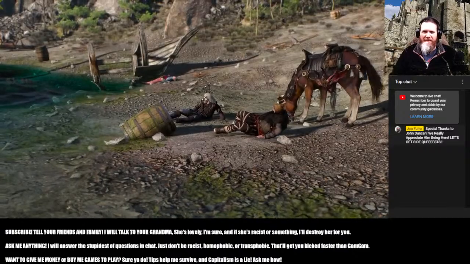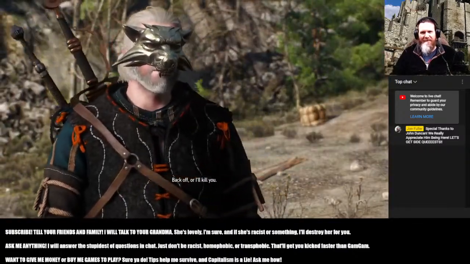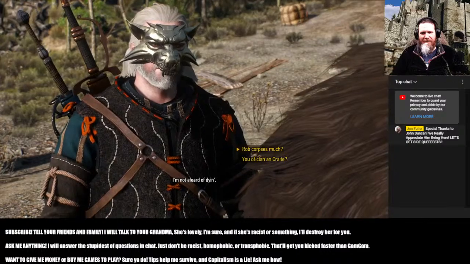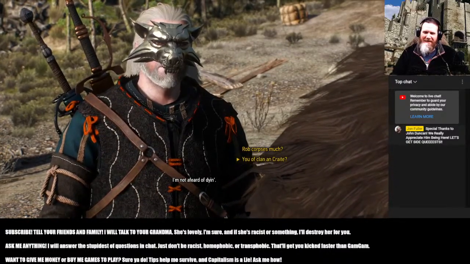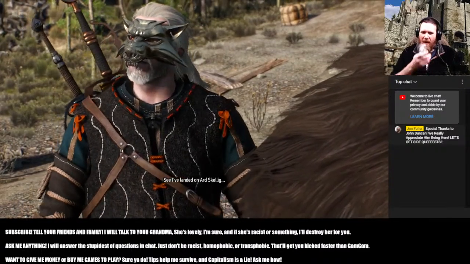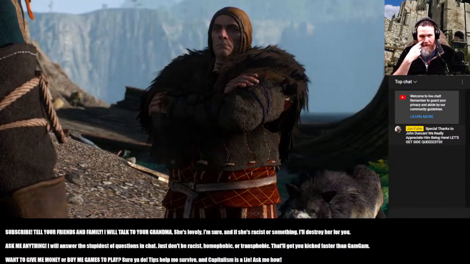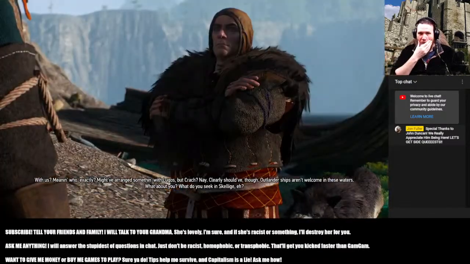No touchy. Back off or I'll kill you. I'm not afeard of dying. Do we know Clan an Craite? Yes. You know them, but how do you figure that? You're wearing Clan an Craite colors, on Skellige, their island. Thought the captain had a deal with you.